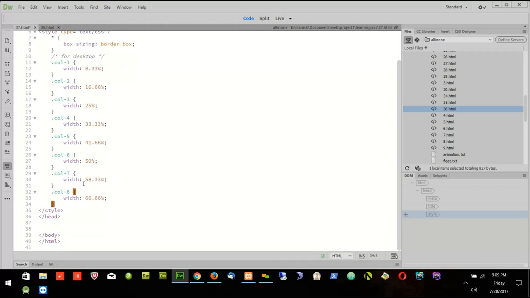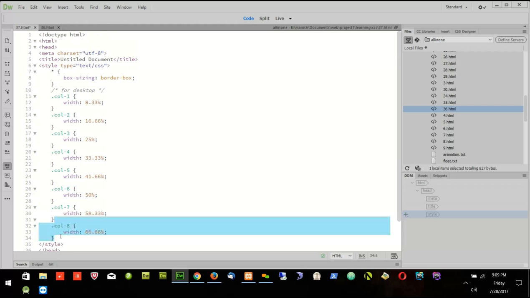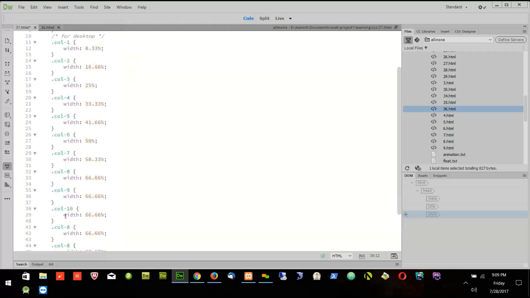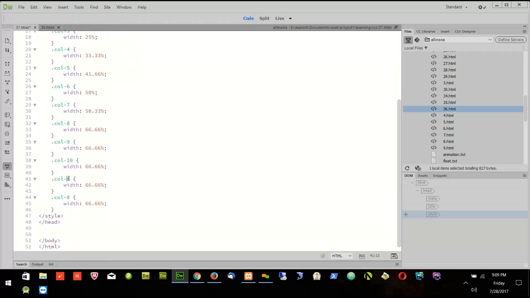And we can build similarly up to col 12. Let's put 9, 10, 11, 12. With the 9, it will be 75%. 10, it will be 83.33%.